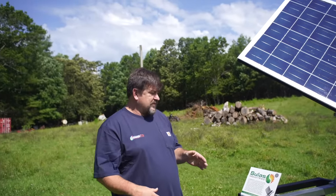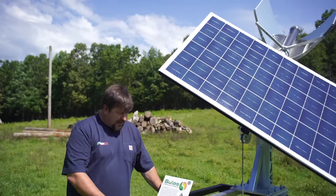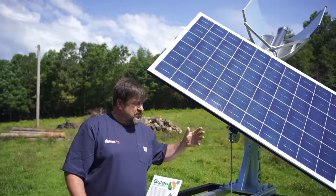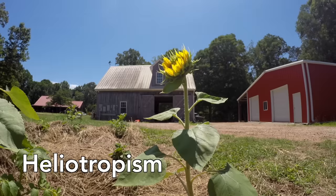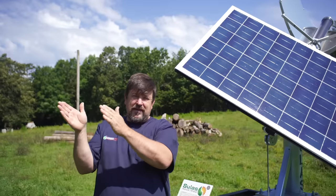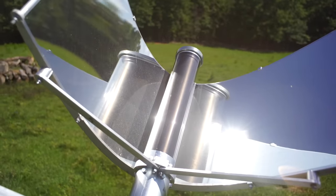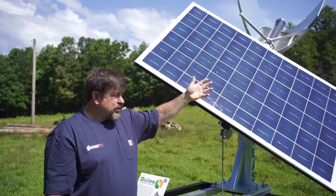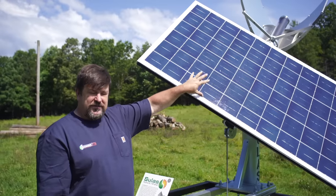The concept is still amazing — maybe there could be some tweaking of the collector to capture more and not skip a beat. It's super strong, all mechanical, and can't fail. I've been watching this pallet of blocks go up and down for two months. The concept is called heliotropism — basically like a sunflower, which resets in the morning to where the sun will rise, tracks the sun all day, then resets. That's exactly what this does. The standard model holds 12 72-cell panels, and there is an 18-panel version, but the 12-panel seems to be where they're primarily heading.